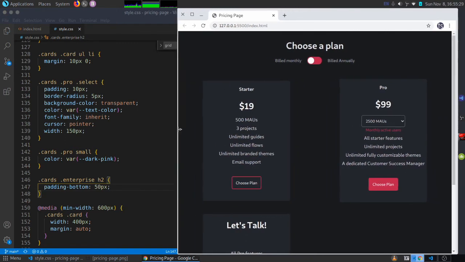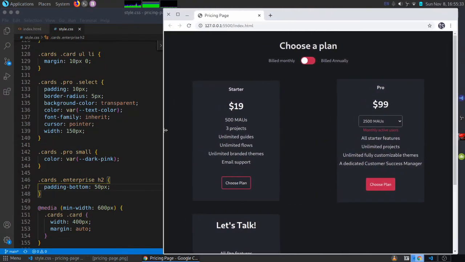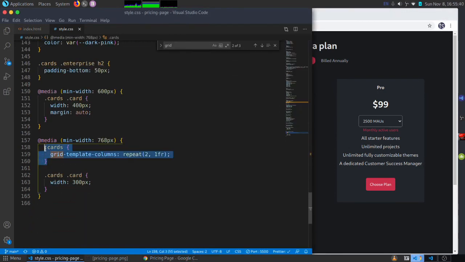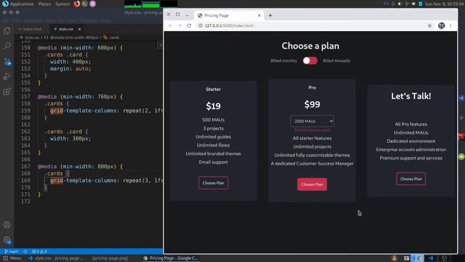So let's continue. When it reaches about 800 pixels, I want them to now display in 3 fractional columns. So I'm just going to grab this, and I'm going to say media with a min width of 800 pixels. Then I want this to display thrice in 1 fractional column for each.